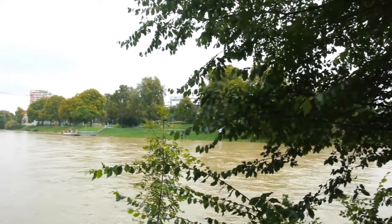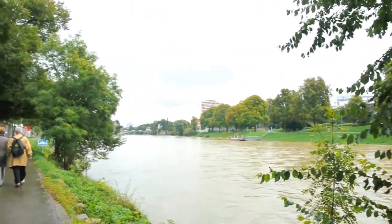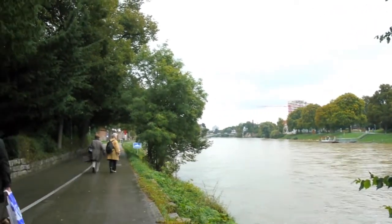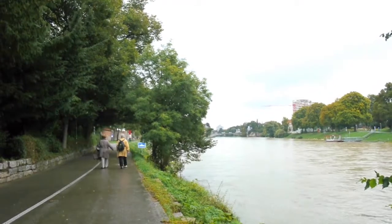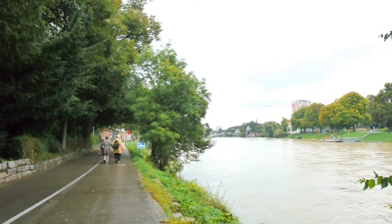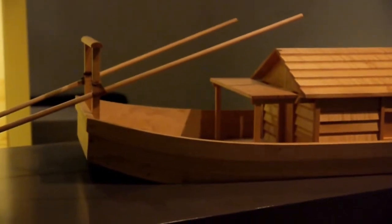The Danube is the second largest river in Europe, and the story of the Danube Swabians starts right here at the Danube in Ulm. Starting from Ulm, the Danube was navigable and so was an important route of transportation. Emigrants flocked to Ulm to go down the Danube in the so-called Ulmer Schachteln, flat boats. They were hoping to find better living conditions in the southeastern countries along the Danube.